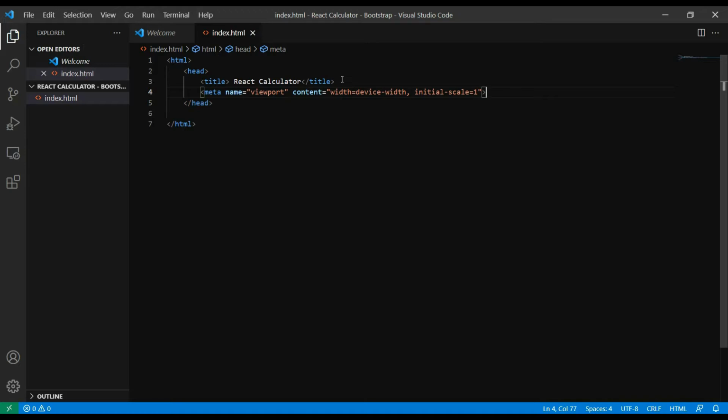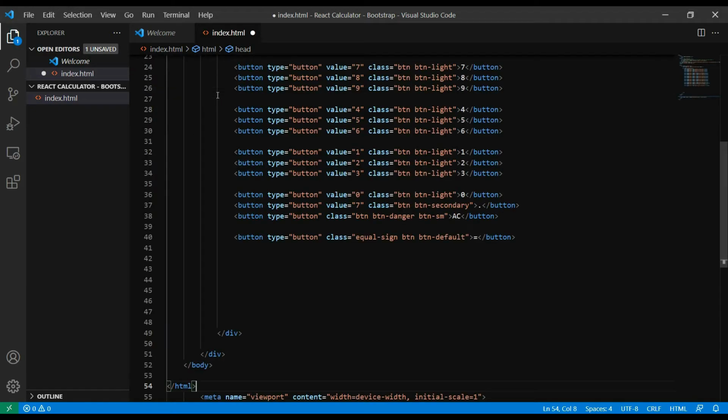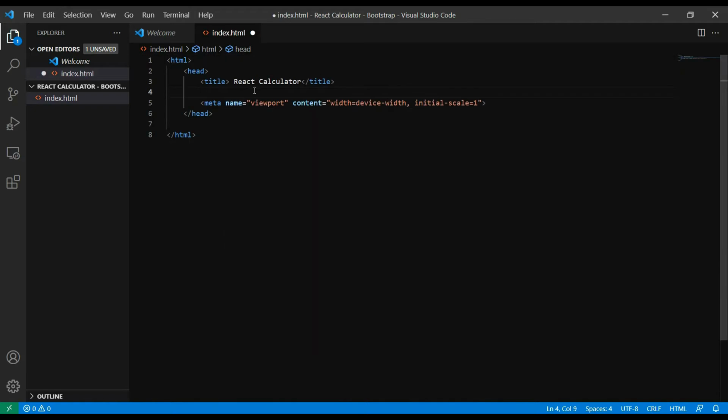And another thing we put in our header tag will be our link to the Bootstrap 3.4. But first of all, to get the link to put in your header tag, you would have to go to Bootstrap.